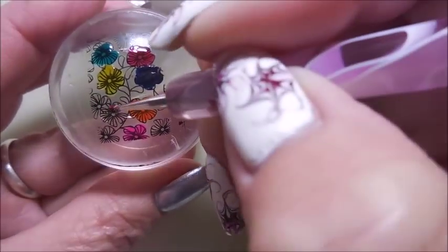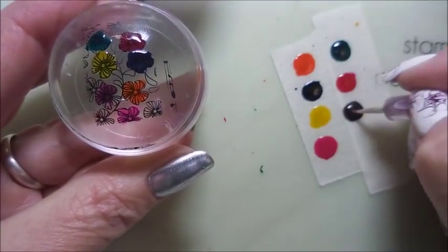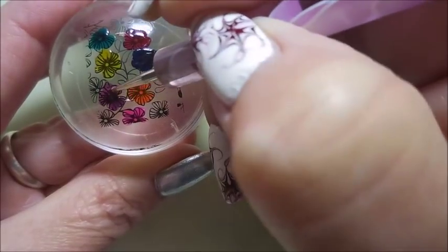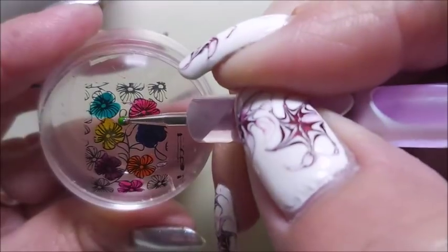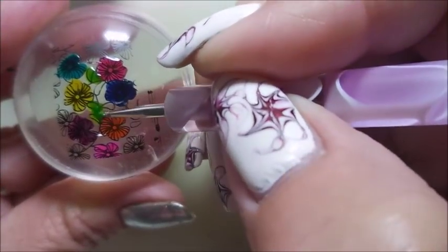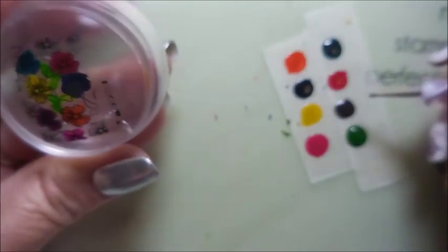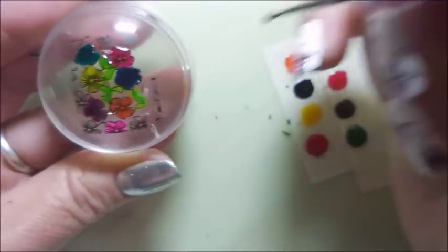I personally probably will not be doing that. I'll either be using Peel Ease as my base coat, or I will use my Nailtiques Formula 2. It depends on how long I'm planning on wearing a manicure. A lot of times I like to change them out quite frequently, and I do love a peel-off base coat for that. But a lot of times my nails need the Nailtiques Formula 2. They get kind of peely and whatever.